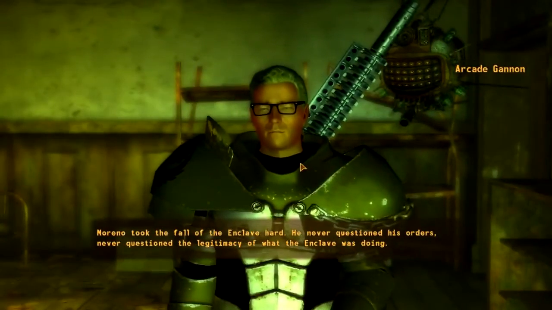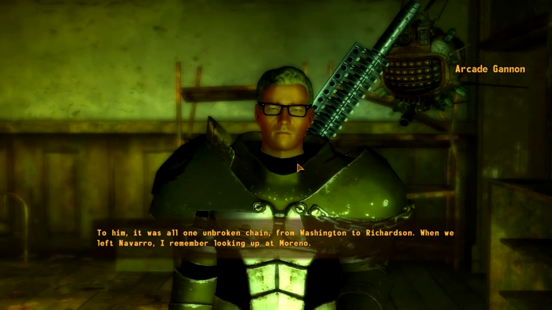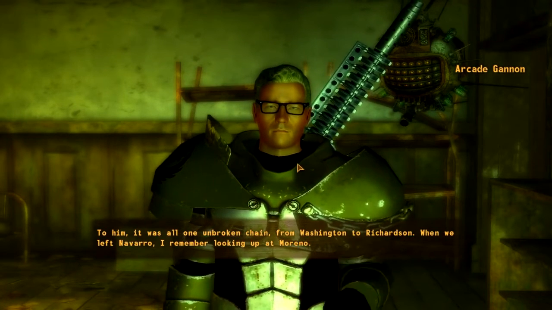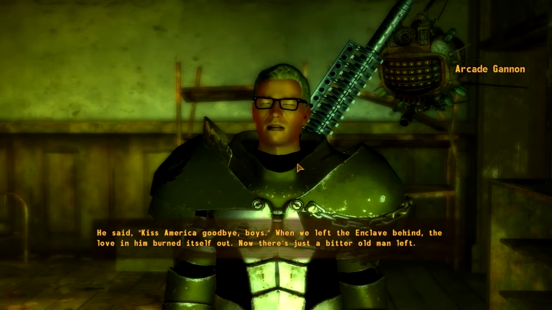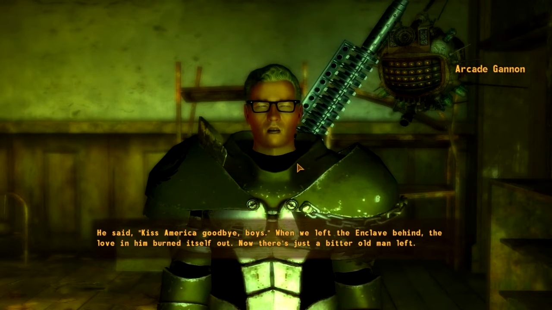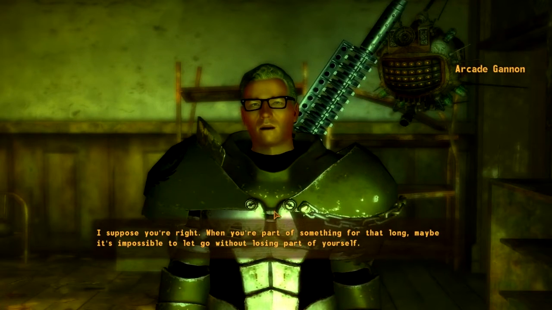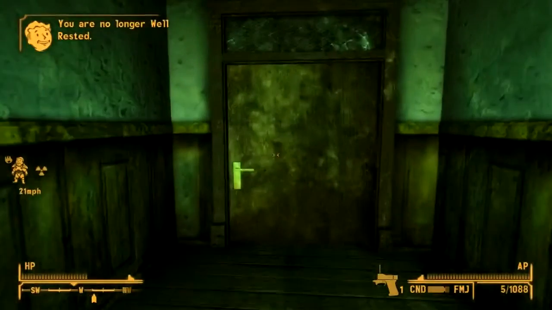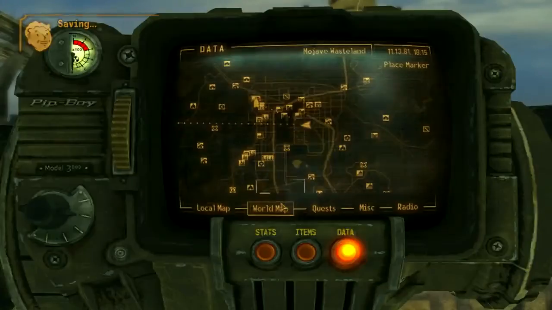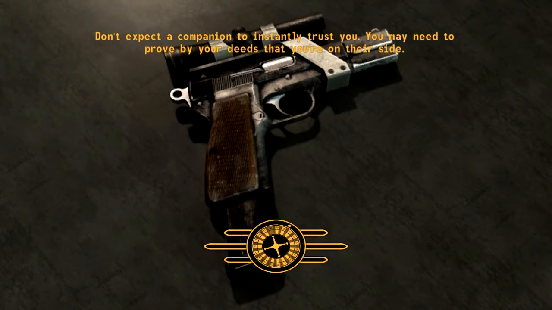Moreno took the fall of the Enclave hard. He never questioned his orders, never questioned the legitimacy of what the Enclave was doing. To him, it was all one unbroken chain, from Washington to Richardson. When we left Navarro, I remember looking up at Moreno. He said, "Kiss America goodbye, boys." When we left the Enclave behind, the love in him burned itself out. Now there's just a bitter old man left. I suppose you're right. When you're part of something for that long, maybe it's impossible to let go. Moreno may be a stubborn son of a bitch. Something like three down. Doesn't much matter. Two left. And why'd I head on to Jacobstown? I could've walked to the next one from where I was.